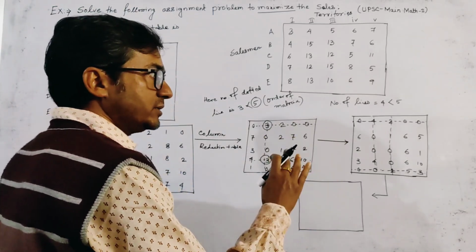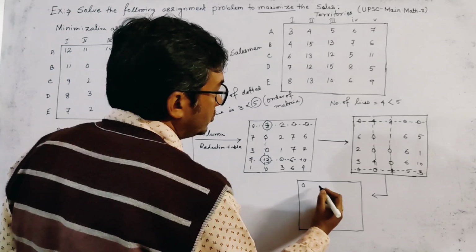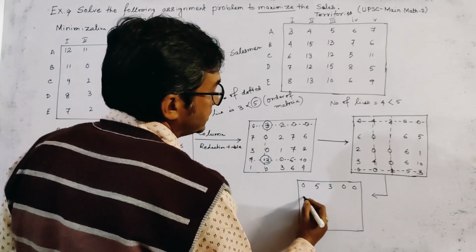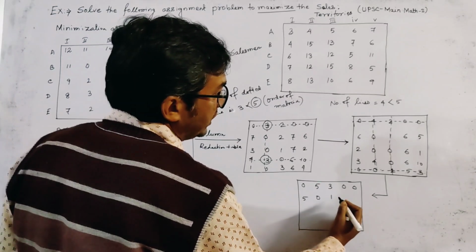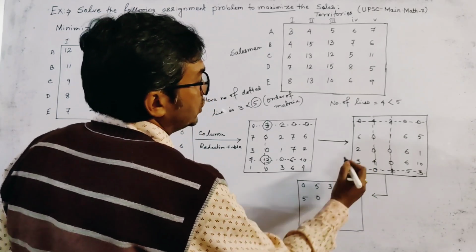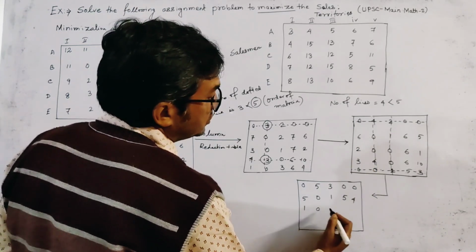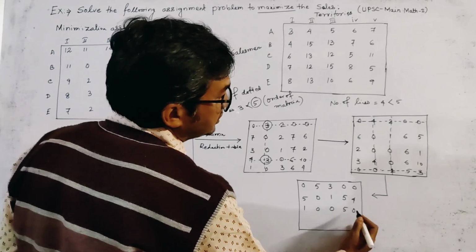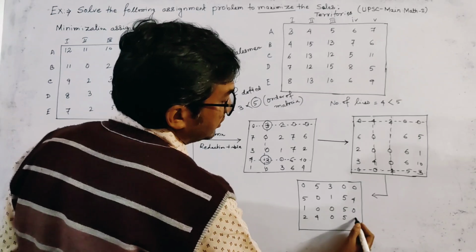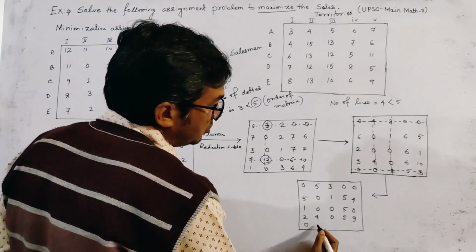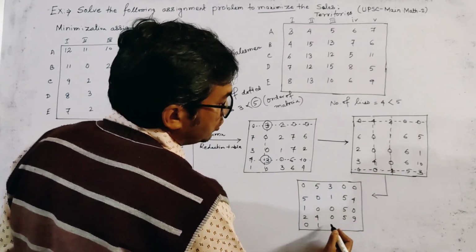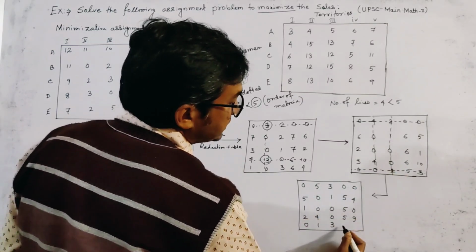the intersecting elements. So we get 0, this is 5, this is 3, this is 0, this is 0, this is 5, this is 0, this is 1, this is 5, this is 4, this is given by 1, 0, 0, 5, 0, this is 2, 4, 0, 5, 9, and this is 0. This is the intersecting point, so it is 1, and this is also an intersecting point, so it is 3, this is 5, and this is 3.